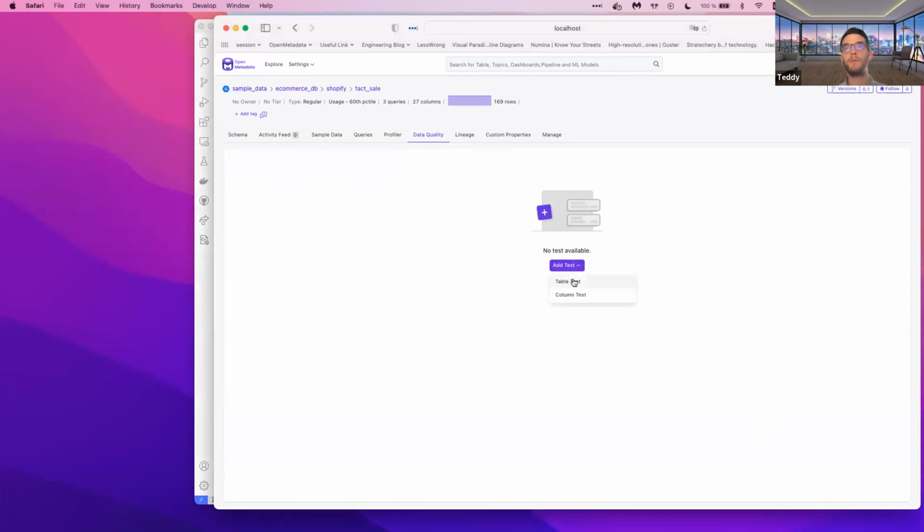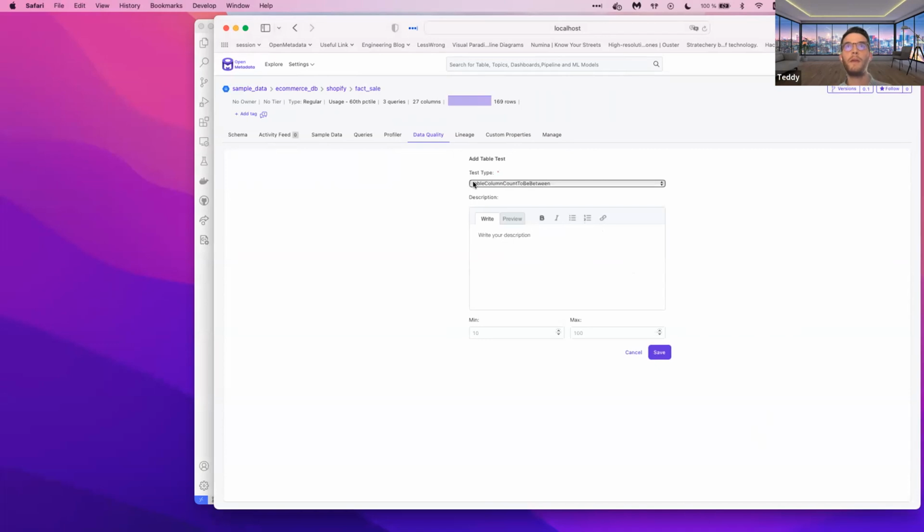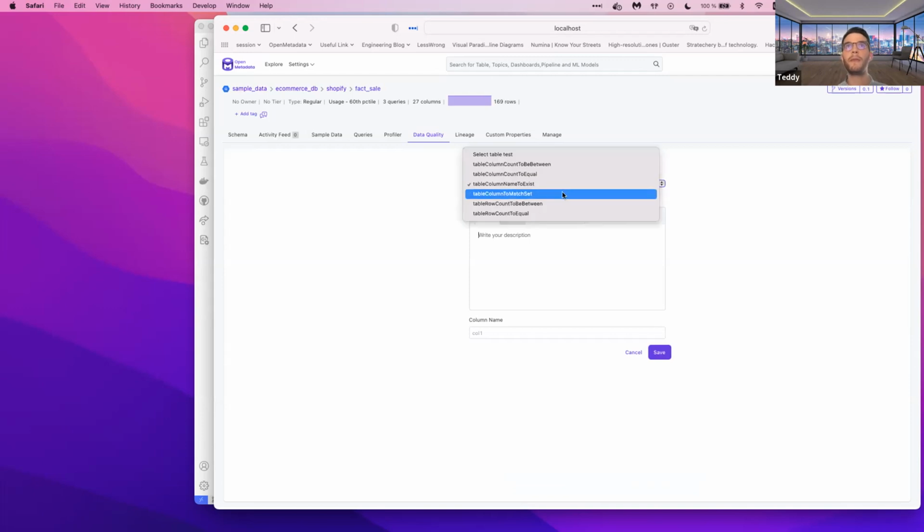So there are 3 new table tests. The table column count to be between, which allows you to make sure that your column count is within a specific range. We have the table column name to exist test that will allow you to test that a specific column name does exist within your table.